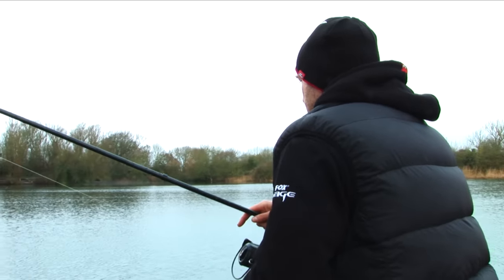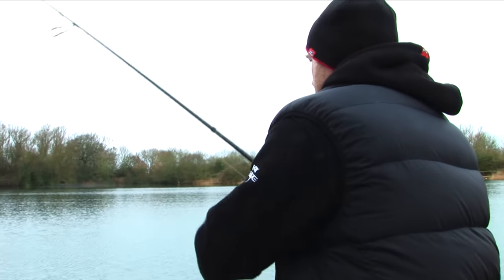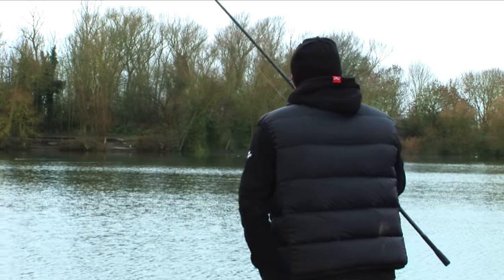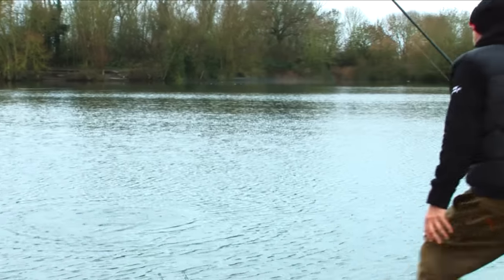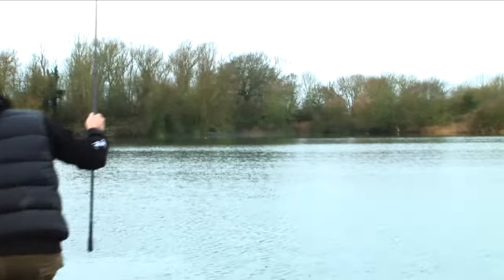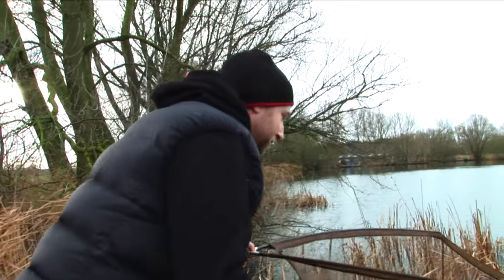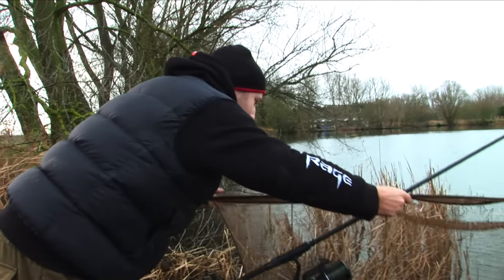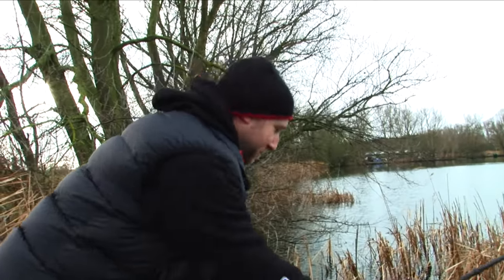Right, what have we got going on here? So it's gone over that line and under that line. Okay. It's a little scaly one. Not as big as I thought. I'm not moaning. It's a pretty fish. Here he comes, lovely scaly fish. And he's in the net. How about that for a result? He's not as big as the other two, but he's definitely the best looking fish of the session so far. Lovely scaly fish, that one. Very nice. Let's go and have a look at him.